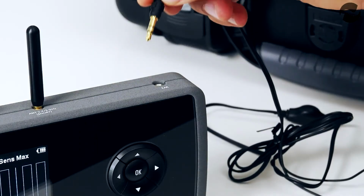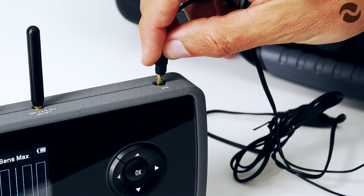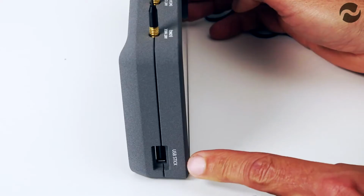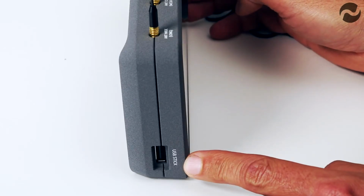If required, the audio demodulation can be heard through the earphones supplied, and any data can be stored through the USB stick port on the side of the unit.